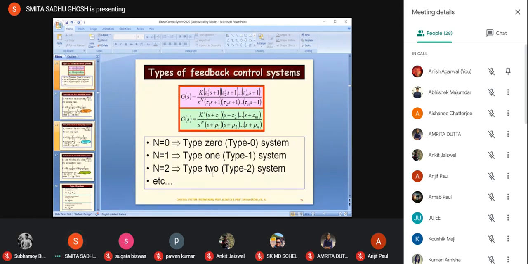So here, as far as the terminology is concerned, we could also encounter in some books a type -1 system, where it means that a differentiator is present, meaning an s is present in the numerator. But anyway, N equal to 0, 1, 2, etc. The type 0, type 1, type 2, etc. systems are defined in this fashion depending on the number of integrators.